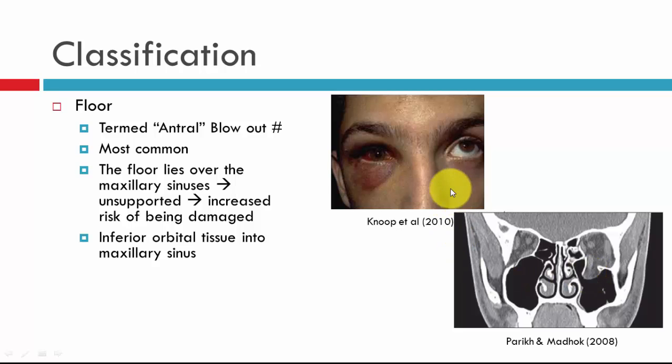The patient here, who has a right injury, also has a floor blowout fracture, but we can't tell that from the photograph. That patient would need to be scanned in order for us to determine whether the floor has been fractured or not. Now, the floor of the orbit is actually the most commonly fractured of all the walls of the orbit. The reason is that it's at high risk of being fractured because it sits over the maxillary sinuses. And so we can see here the floor is just above the maxillary sinus, which puts it at risk as there is space beneath it.